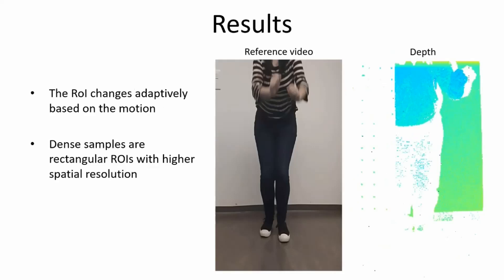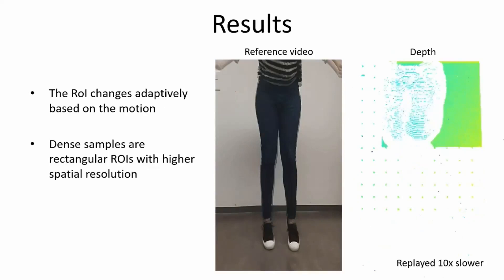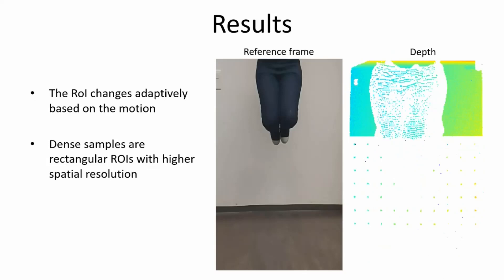The ROI is changed depending on the scene, as can be seen in this sequence where the jumping motion results in dense depth moving from the lower edge to the top of the sensor. In this case, the ROIs follow the jumping motion and therefore result in dense samples on the top where the person is jumping. The bottom of the screen has no motion and therefore has sparse depth samples.